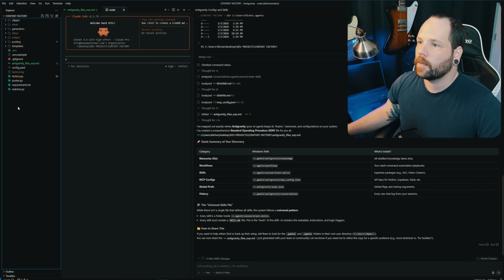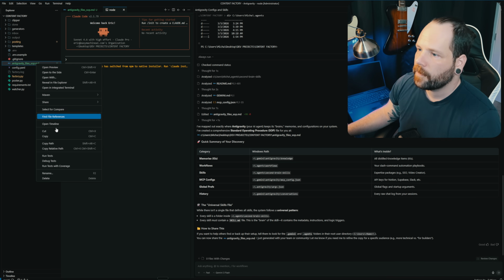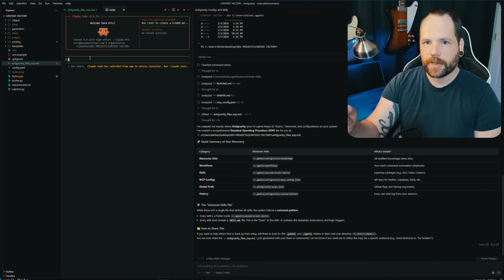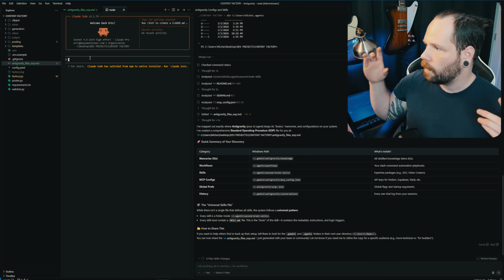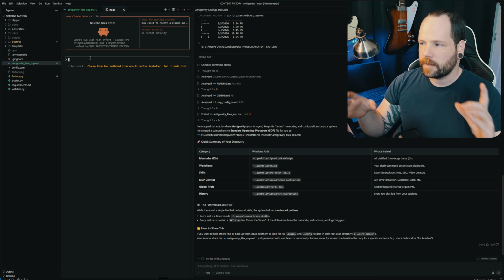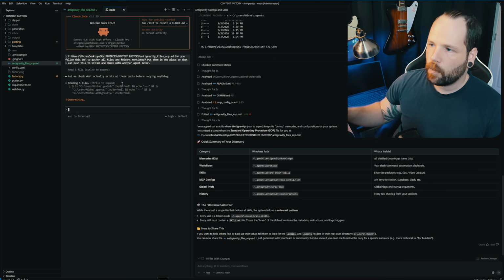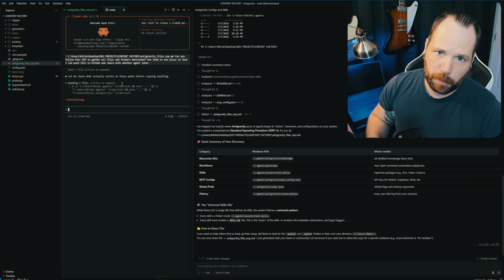But really what we want to do, so I'm just going to copy the path of this markdown file, copy path right here, and I'm going to paste it into Claude Code, and I'm going to say follow this SOP and collect all of the Antigravity settings and files listed in one place. Claude's going to do some thinking. It's going to do its thing. Working, it's going to look for the files. It's definitely going to ask for permissions a few times.